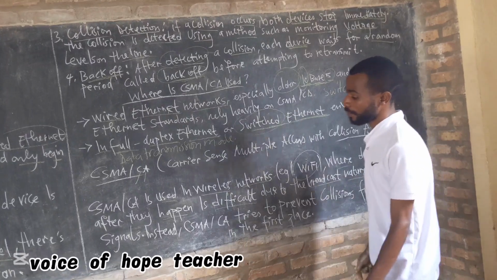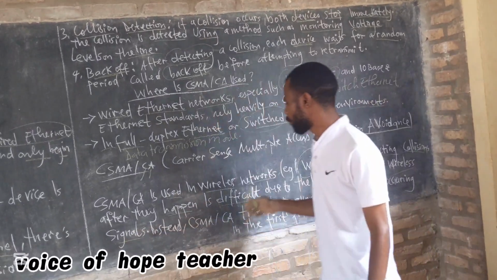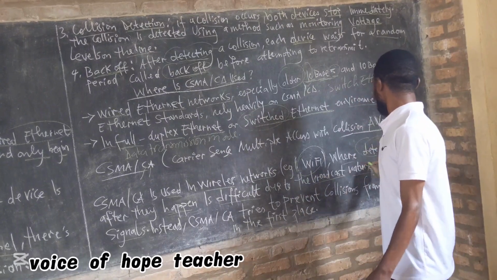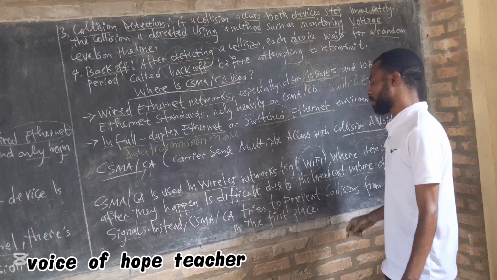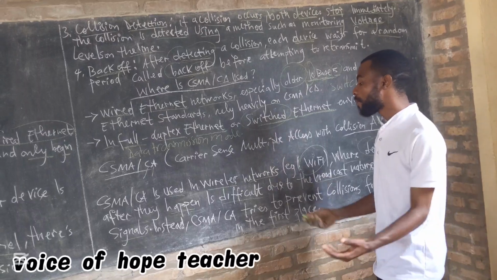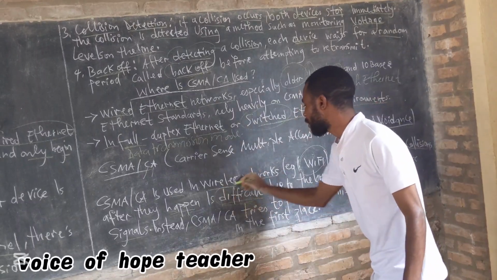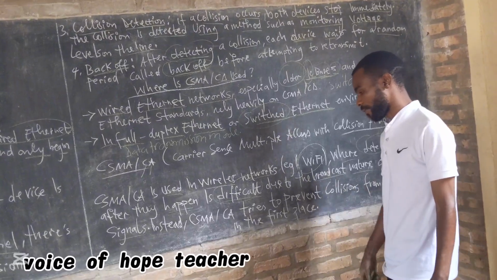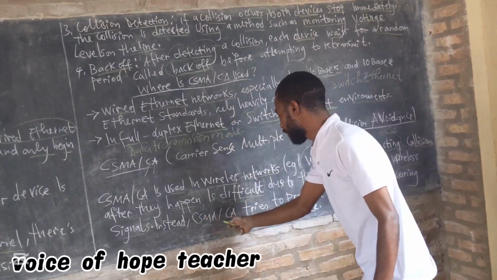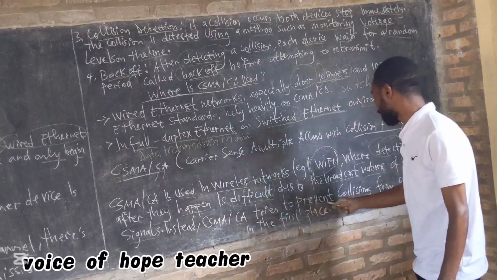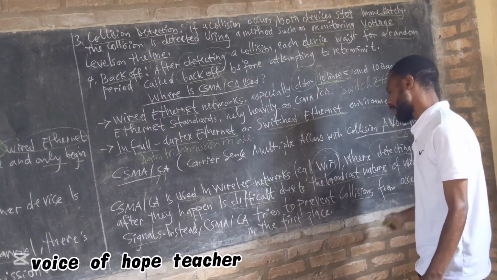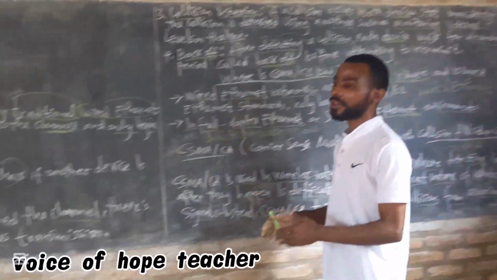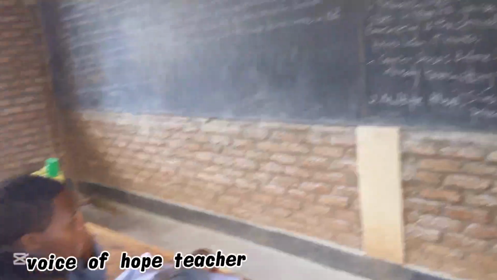Aho tuyikoresha muri wireless, aho kugira ngo dukoreshe CD kudetectinga collision nyuma y'uko ibaye, biza kuba ari ingorabahizi kubera nature ya wireless signal. Instead, CA tries to prevent collision from occurring in the first place. Ahubwo yo irinda ya collision, igerageza kurinda ya collision imbere y'uko ibaho.